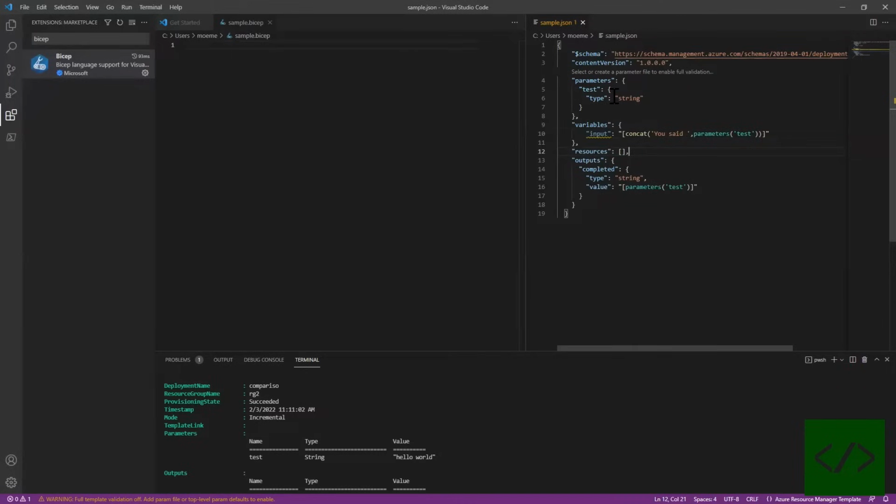So for us to use the variable, we basically do the same thing that we did before. So we call the variables function, and we basically pass in the input, and we're done.